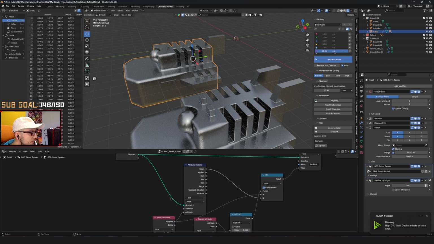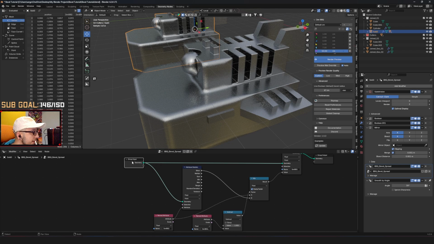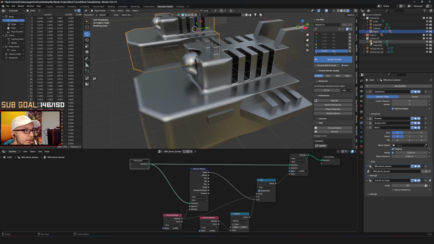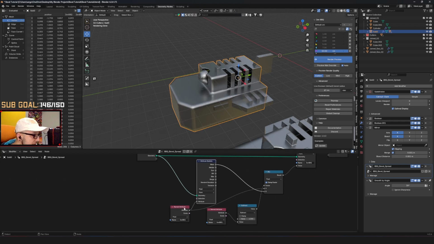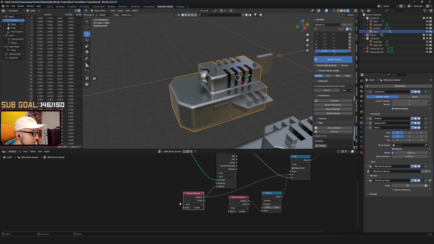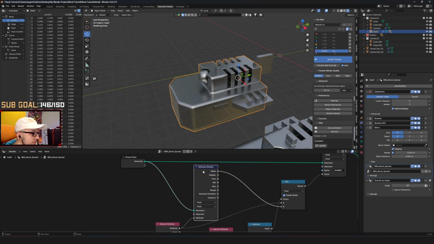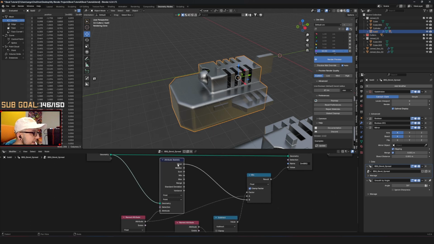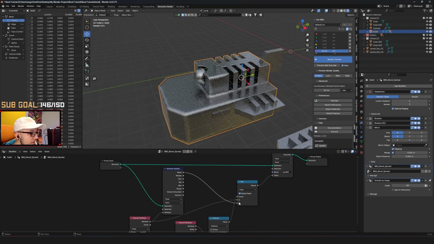But what exactly does it do? How does it work, so we understand better how to use it? If we go ahead and take a look, we take the geometry on our model. This is our model. We take this geometry and we plug it into attribute statistics. We take a named attribute. If you remember, we have written here ZenBBQ. Very important. ZenBBQ takes the values from the millimeters and centimeters that we have assigned, and we plug that into the attribute statistics node here. From here now we are taking the mean value, which is simply the average value from our beveled vertices here, and we're going to plug that into the B options of a mix node.